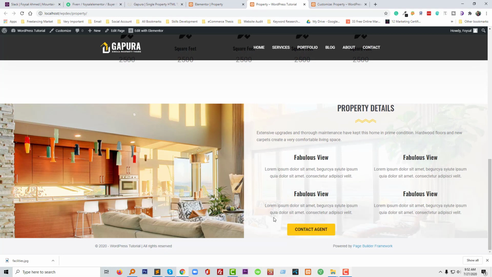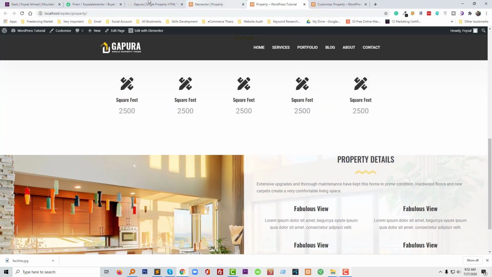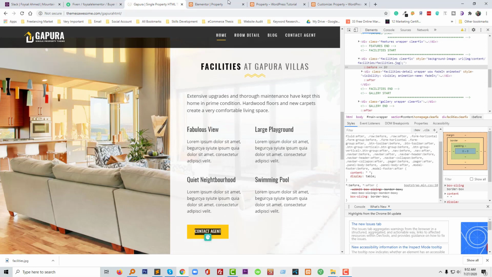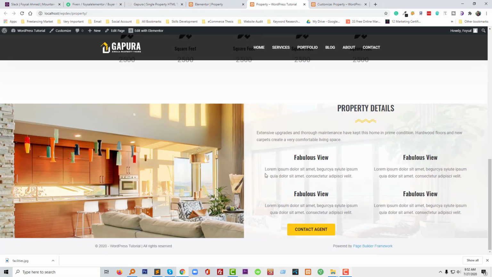Wow, everything looks very perfect, but we need to make text position left.